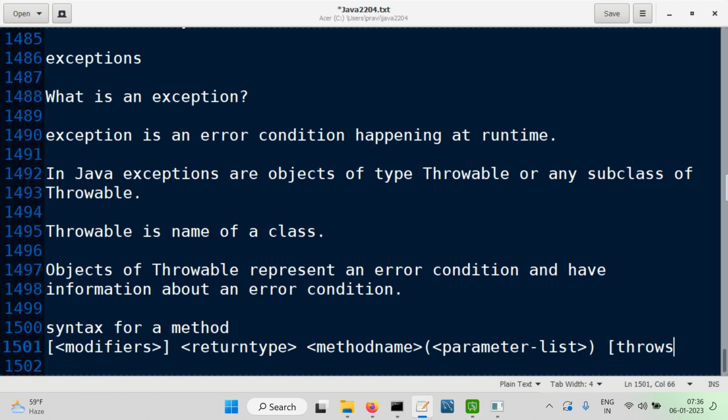Then the optional part is throws, which takes a list of exception types. When I say exception type, I mean subclasses of Throwable.